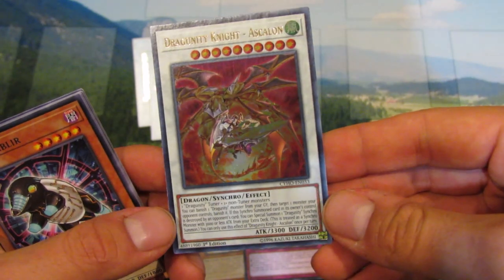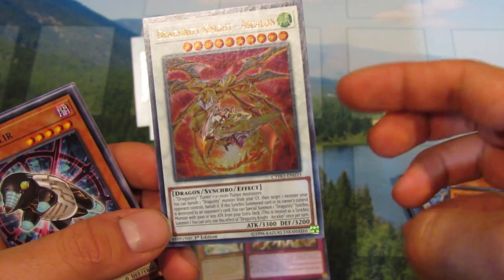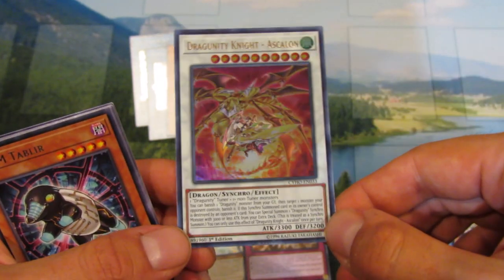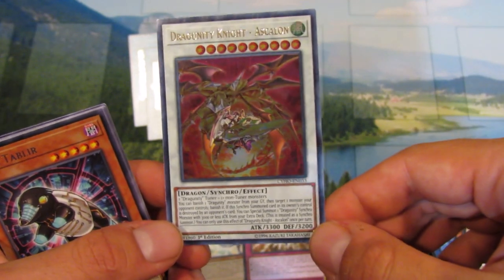He's a big ol' level 10 Wind Dragon Synchro monster, 3,300 attack, 3,200 defense. This is the monster doing battle with Trishula, Dragon of the Ice Barrier, and we finally have him. Oh my god, I don't even care what I get from the rest of the pack. We don't even really need to open the rest of the box.